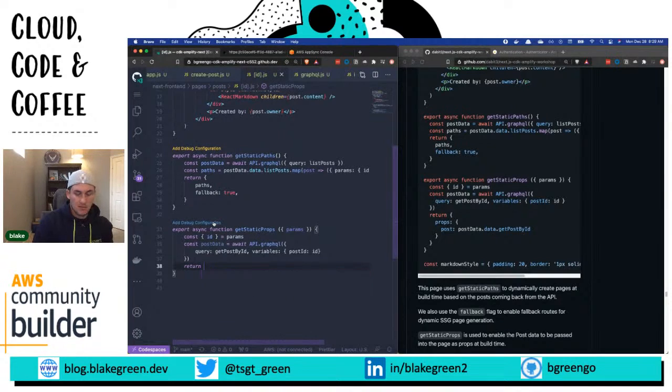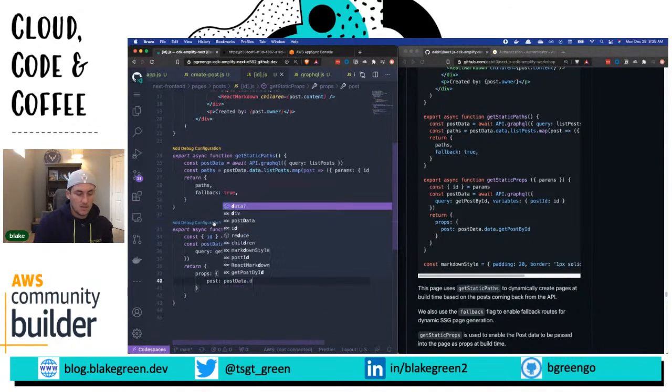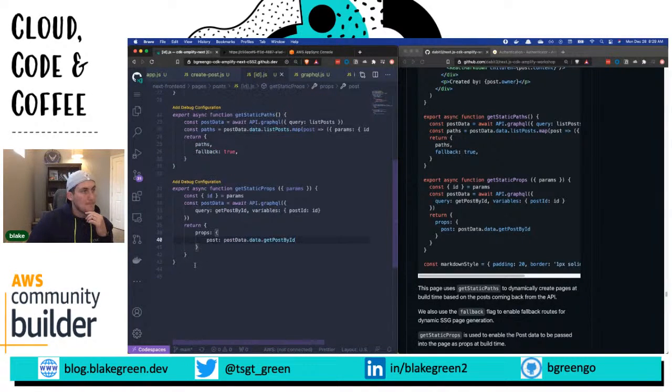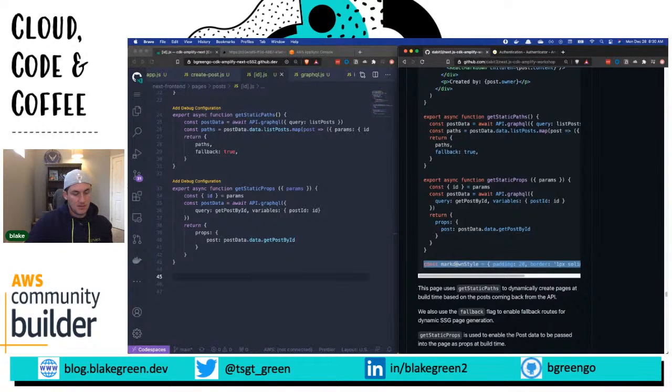Return props, post. Yeah, that makes sense. Okay, and then we just add this markdown style CSS.